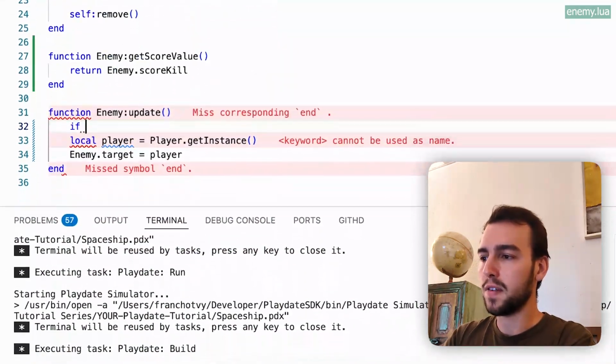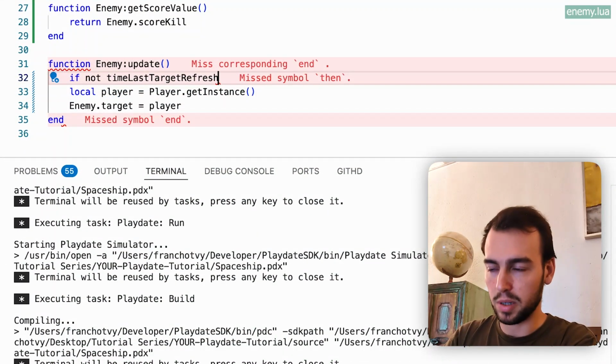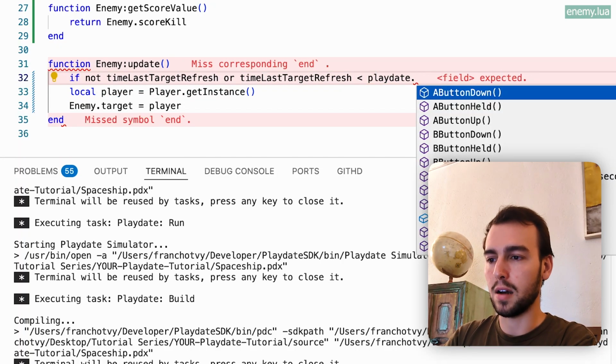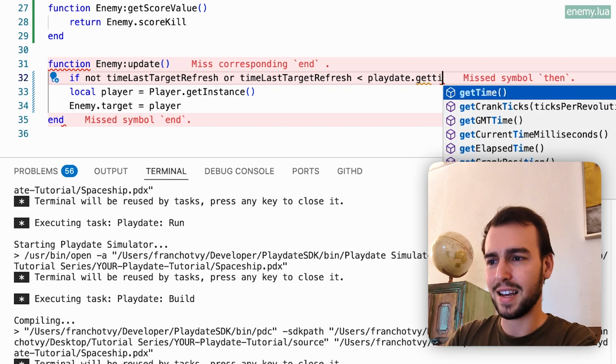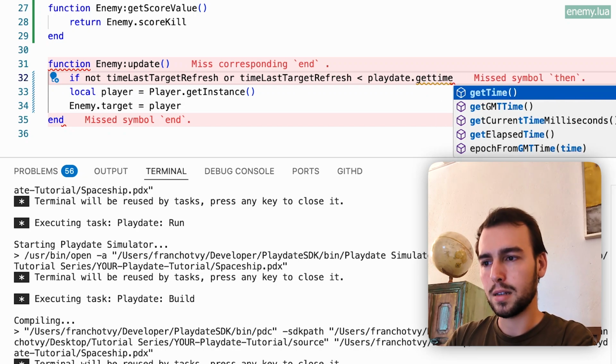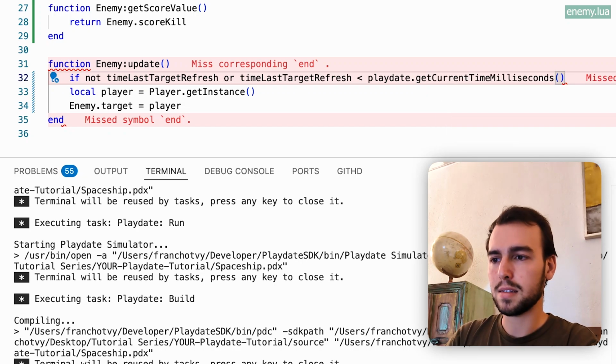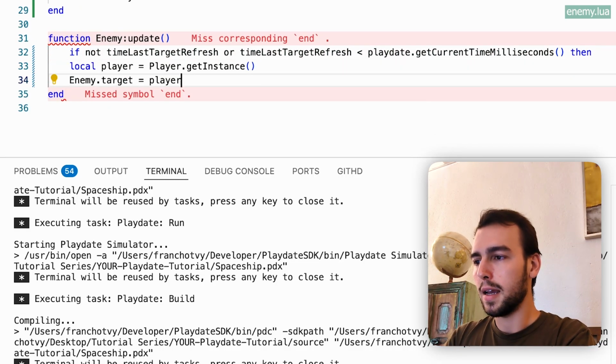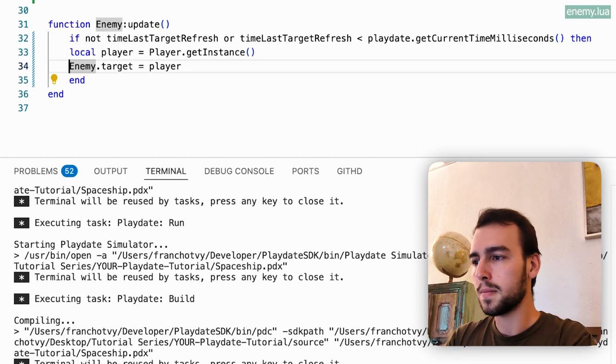So if not time last target refresh, or time last target refresh is less than playdate.getTime, current time in milliseconds. I don't know what the difference is between get time and get current time in milliseconds. You can look up the docs. And then we're going to do it right here.